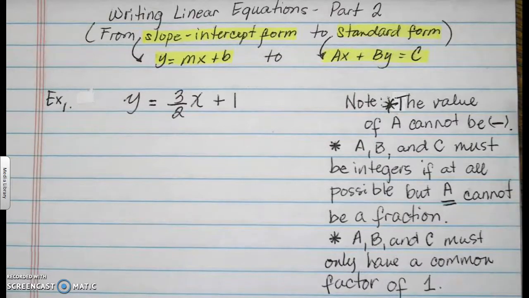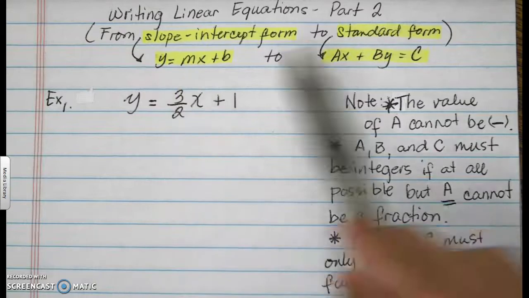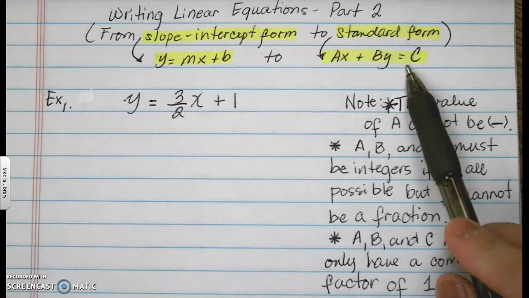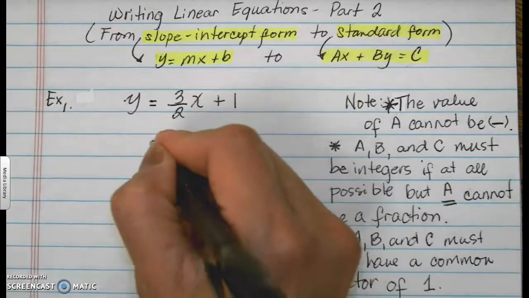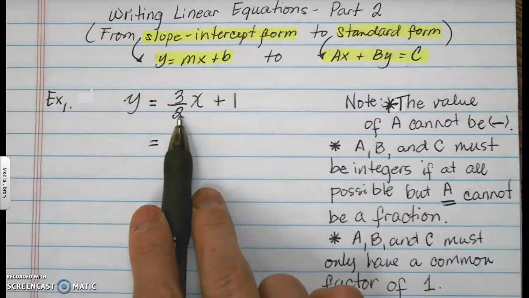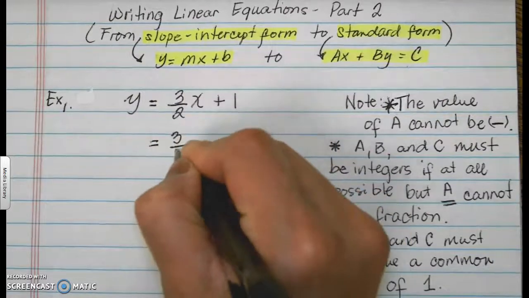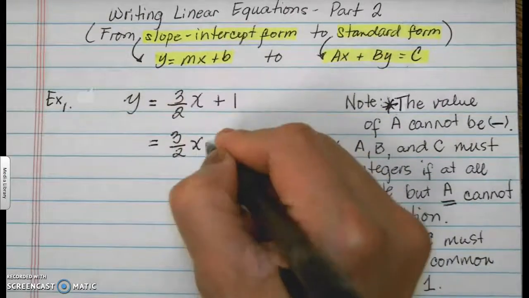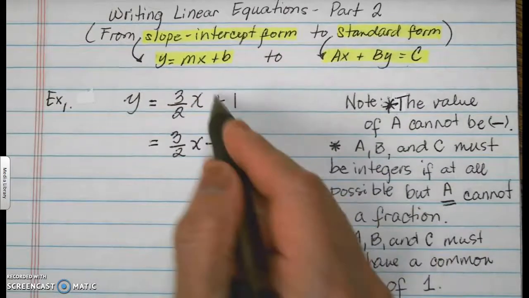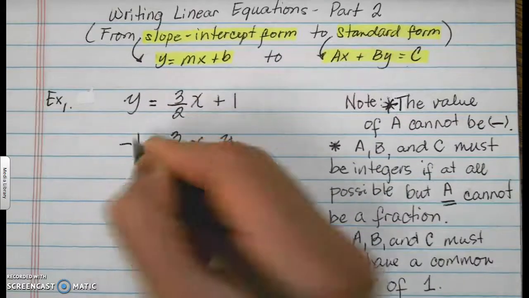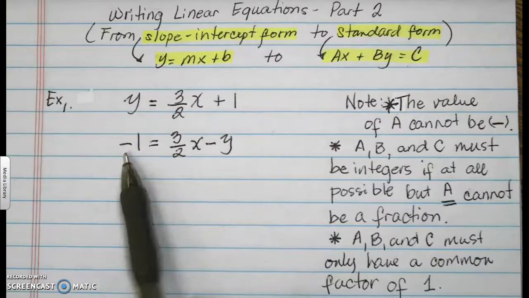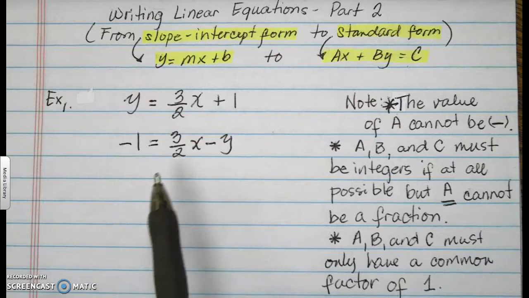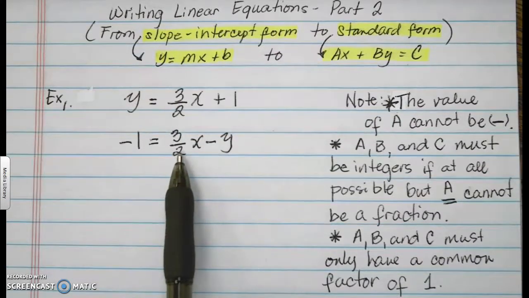Okay, so from slope intercept form, we're going to move this into where the x and the y are on one side. Since this is already positive, I'm going to keep it there. So we're going to have 3 over 2x. I will move the y to the other side, minus y, and I will move the 1 to the other side, and that will be negative 1. This now is ax plus by equals c. So somewhat standard form. I will fix that a little bit later. But for right now, I need to make this a into becoming an integer.